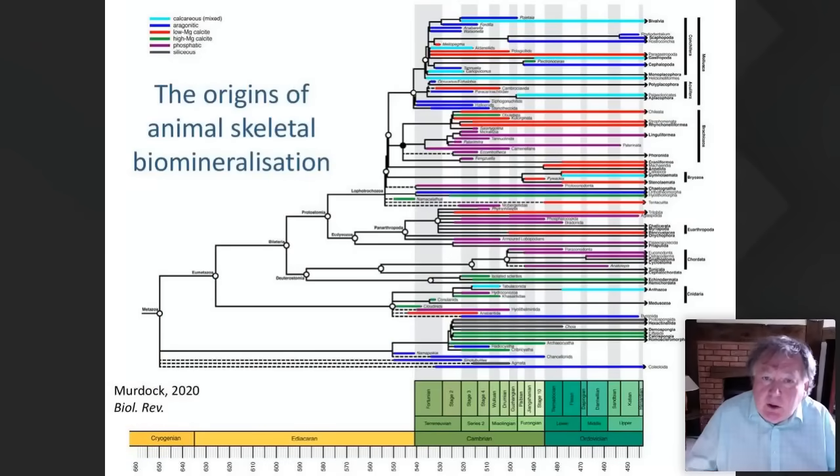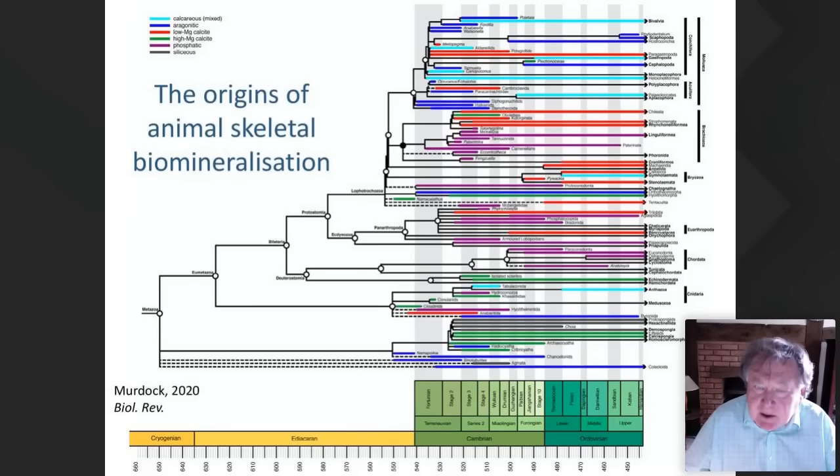Another way, this is quite a complex diagram, but I'll just steer you through the essentials. Another way of looking at it is in terms of the different ways that animals build their skeletons that we've just mentioned. And this was what Duncan Murdoch talked about in the last lecture. So here we've got geological time from oldest on the left, the bar at the bottom, through to youngest on the right. And we've got an evolutionary tree of different animal groups sitting on its side above that.